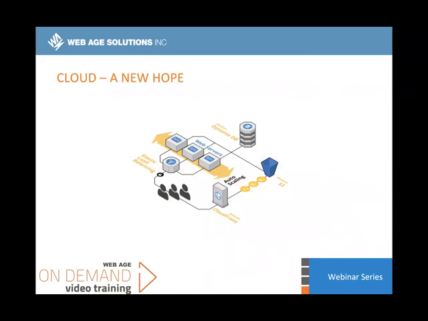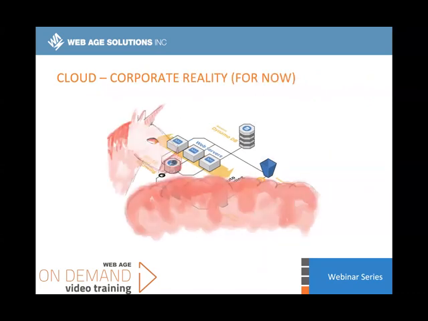The challenge with cloud, and why I didn't select that as one of our current challenges, is because the corporate reality in many cases is, if you'll excuse the artistic impression, that cloud is a little bit of pink clouds and unicorns. This is supposed to be pink clouds and unicorns. In the sense that in many organizations, the reality is, for lots of good or maybe not so good reasons, the organization just isn't ready to really move into cloud in any kind of big way.